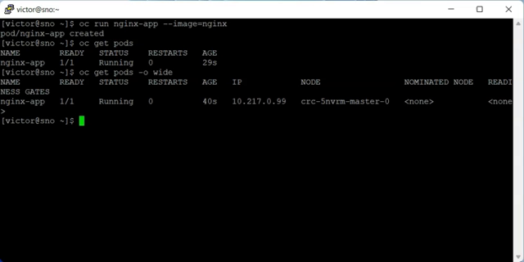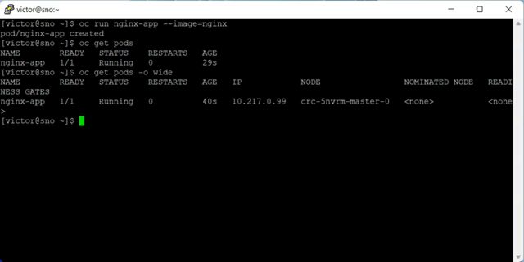So you can see that this is the name of the pod, and you can see that the status is running. You can see the internal IP of the pod, and of course you can see the node where the pod is running. And don't forget that we are using a single node cluster, meaning that we have both our master node and our worker node running on the same node.